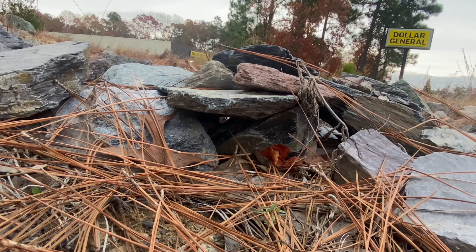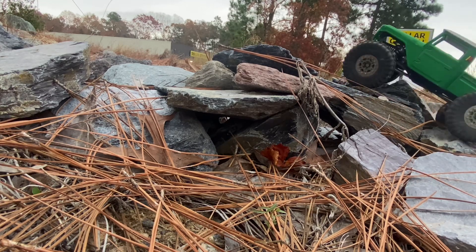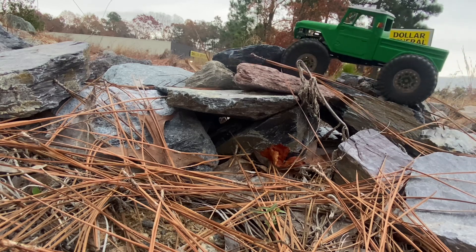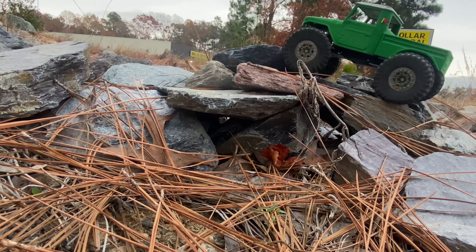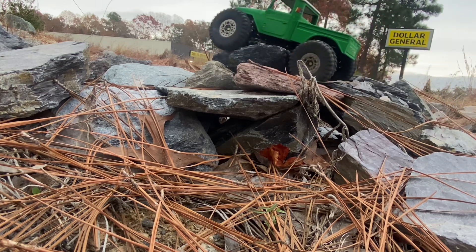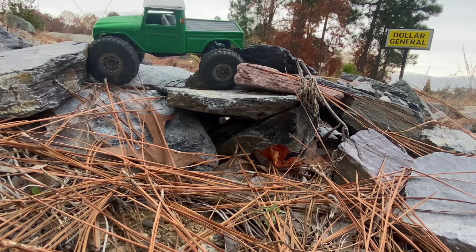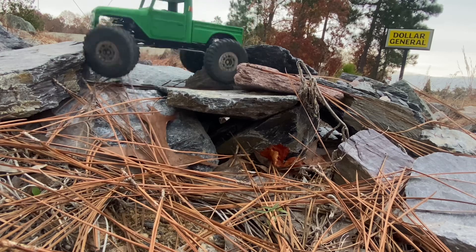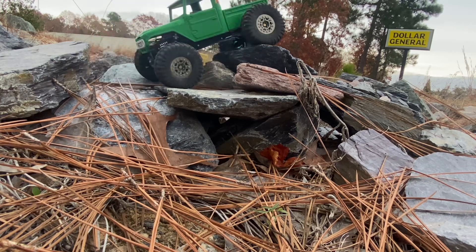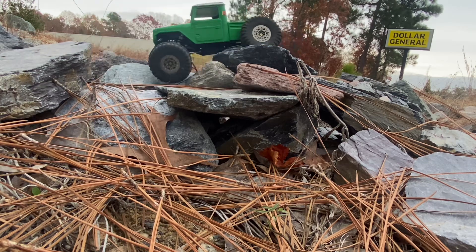There was another spot that I wanted to go to on the other side of town, but once I filmed here and didn't have another battery for the Gladiator, I just finished this and went home. And here we are — no matter where you go, there you are. Home now, getting it all edited up. And getting stuck between a rock and a hard place right there — you know how the old saying goes, but we got it worked around.